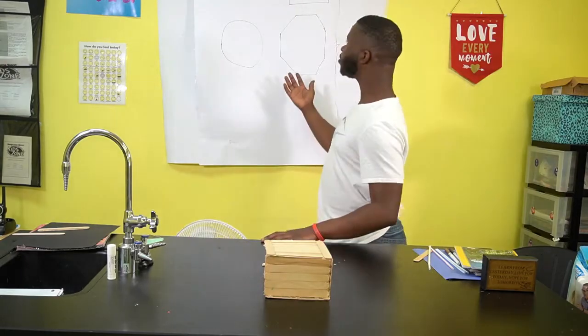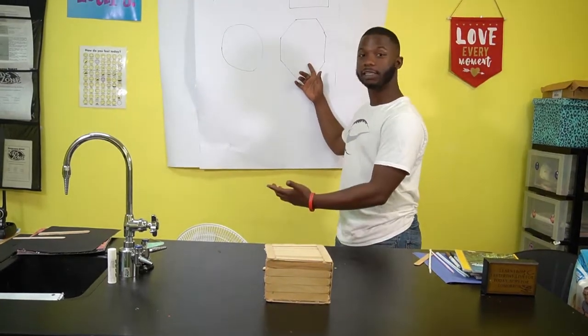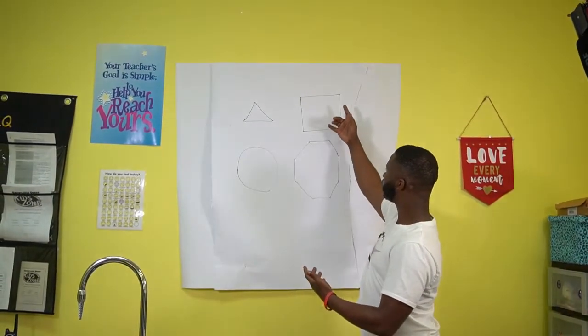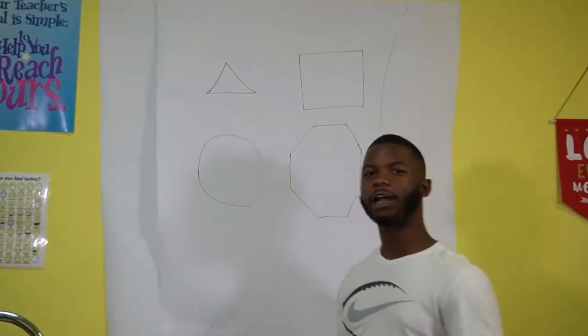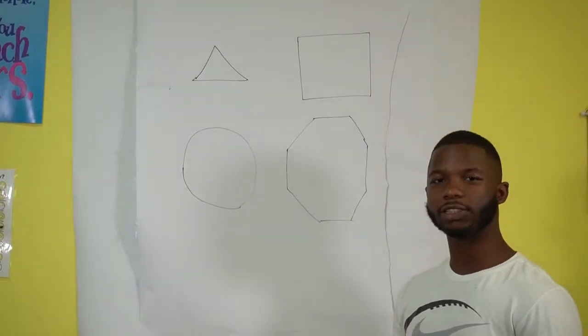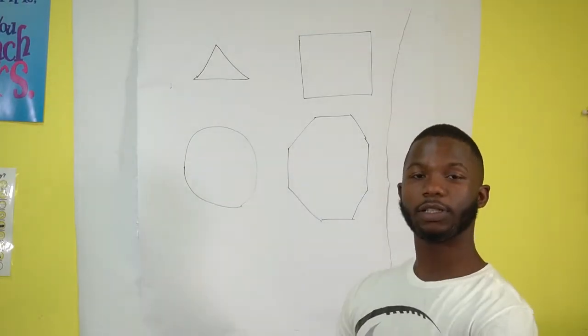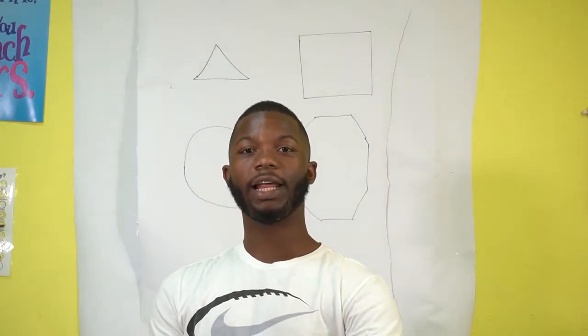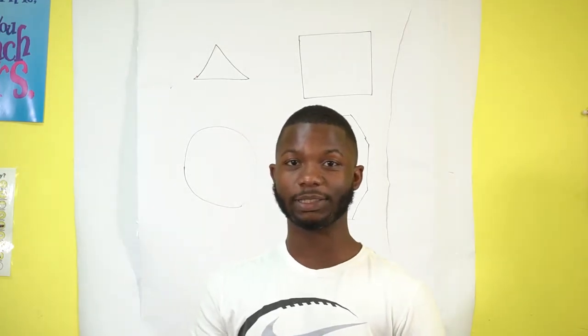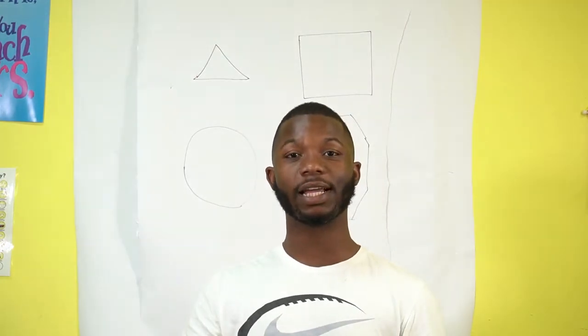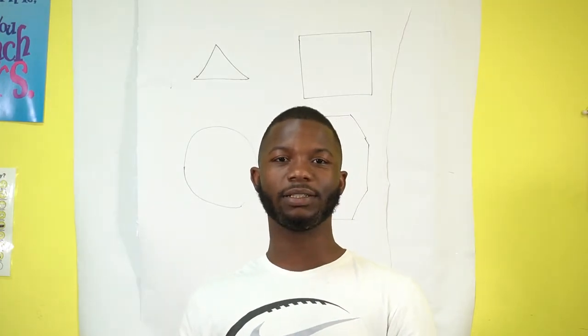Let's also look at the shapes we talked about today. We had a hexagon, a circle, a square, and a triangle. Out of all of these shapes, what do you think is the strongest? So it is scientifically proven that a triangle is the strongest shape that a man knows about. The triangle is the strongest because it can withstand the most weight out of all of the shapes. Why? They have fixed angles, and whenever pressure or weight is applied to one of its sides, it is evenly distributed, which means it is equally spaced out.